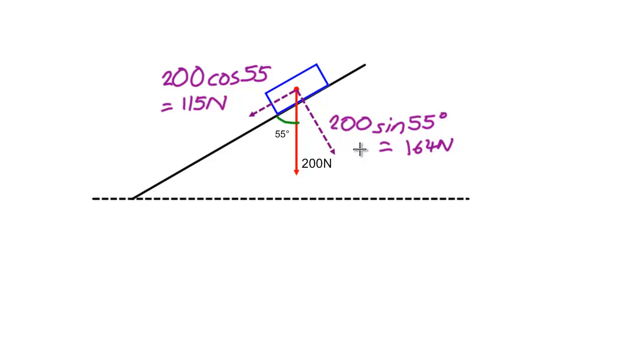What's important to note here is that the method is exactly the same as if you were doing it for horizontal and vertical components, it's just the whole arrangement has been rotated through some angle, or flipped. So just focus on where the angle is, that one will be the cosine, and where the angle is not will be the sine.